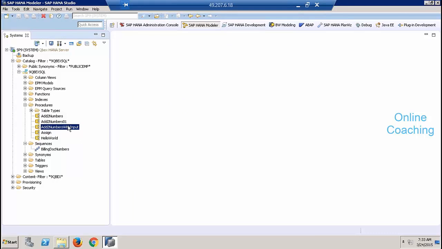Any doubts specific to the procedure, you ask me. Here you have declared variables 3 times, right? v_a int, v_b int, and declare v_c int. Instead of declaring in different places, can you declare at one place? No. Each variable you have to declare with one declare statement. Nothing like declare v_a, b, c as int. You can't say like that. Not possible.